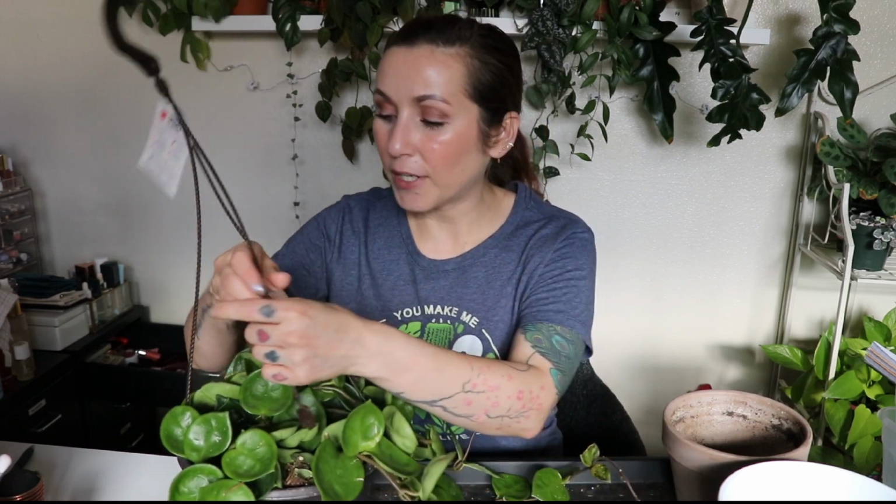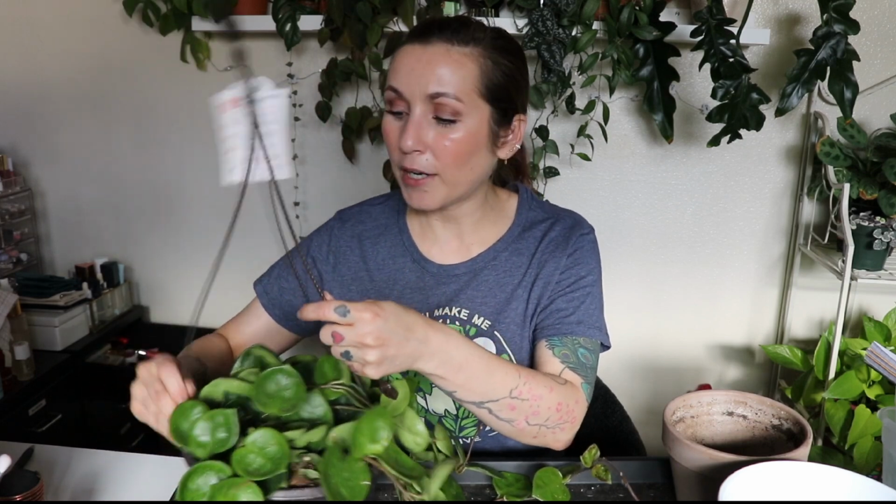But they do that because the soil will stay wet in transit, and you want your plant to stay watered while it's being transported. But I just feel like I need to get this plant out of here to give it the best chance for success. Because like I said, I haven't had the best experience with these hanging baskets. But I also don't think I've ever repotted one right away either. I just leave them there and they slowly die.